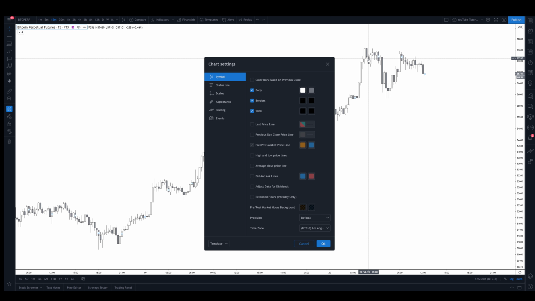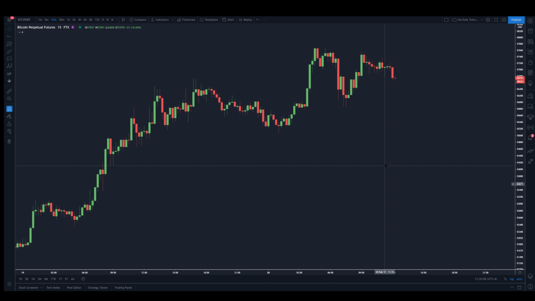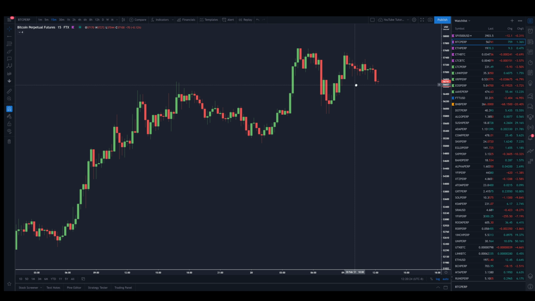So maybe during the day you can use this. At night you switch to your dark one. Whatever you like, but there's just a ton of customization, and hopefully now you know more about how you can customize your chart. And I think that's pretty much it. TradingView, I use it every single day just to do analysis on whatever I'm trading. It's a super useful tool, and if you use technical analysis, then this is the place to do it.